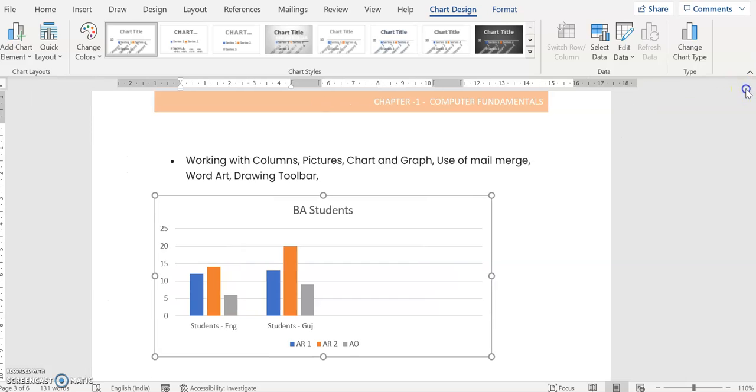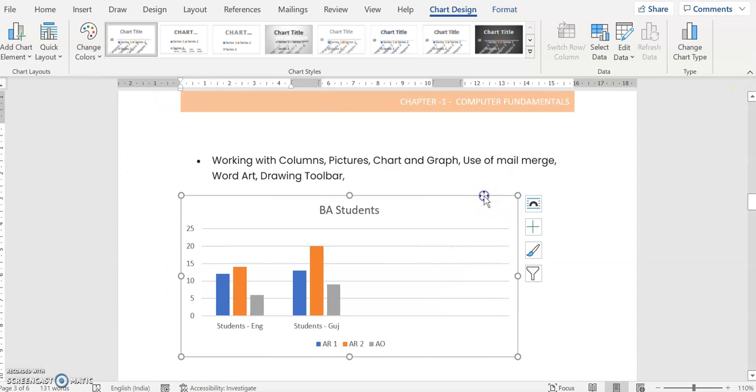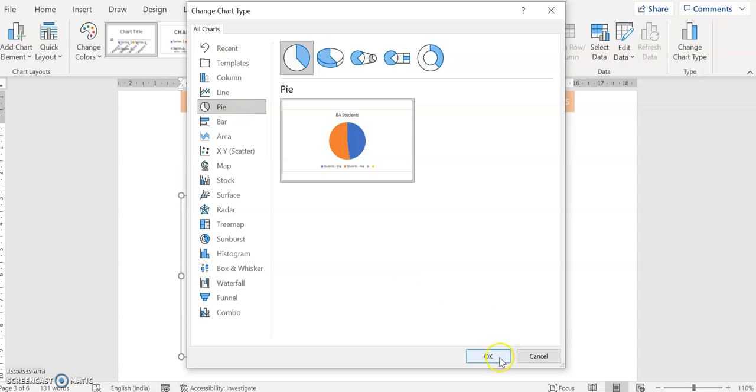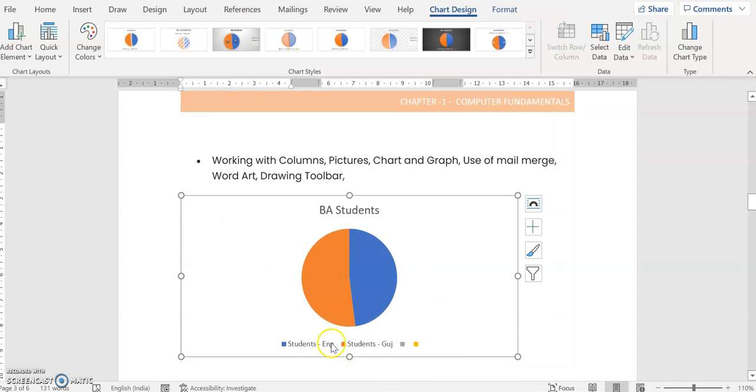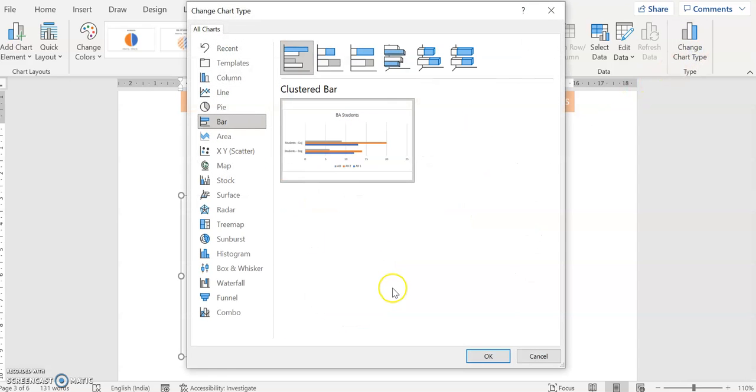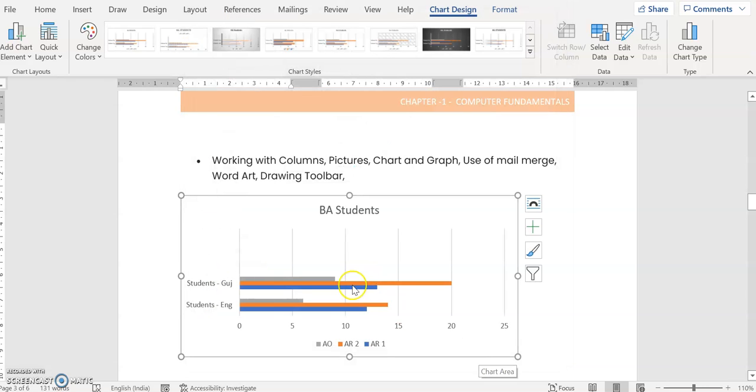Suppose you don't want this chart, in that case also you can select the chart and change chart type. I click here. Suppose I want pie chart. Okay, so you can see that English medium students and Gujarati medium students. Okay, I don't want this, I want this type of chart. So you can get the different types of chart also, right?